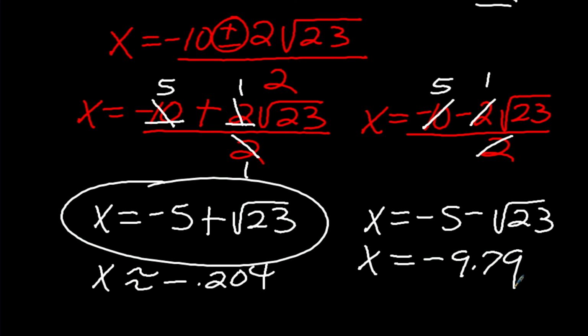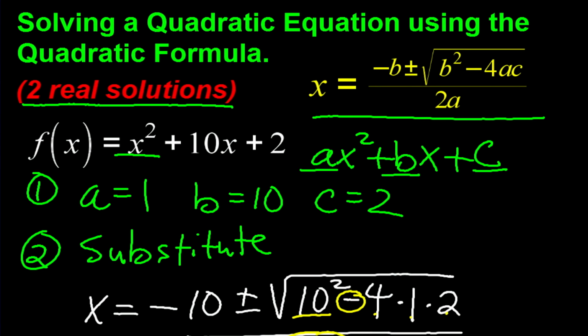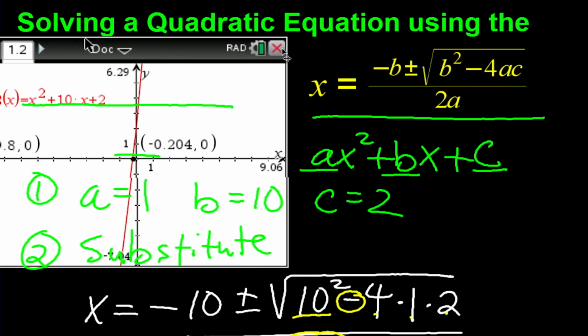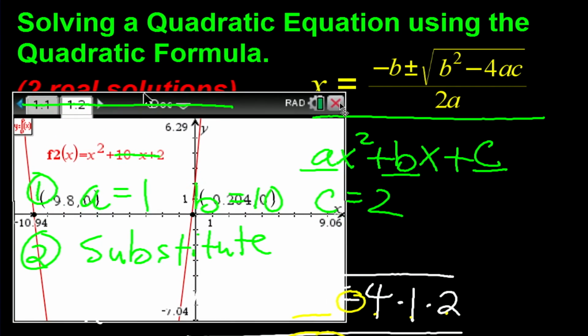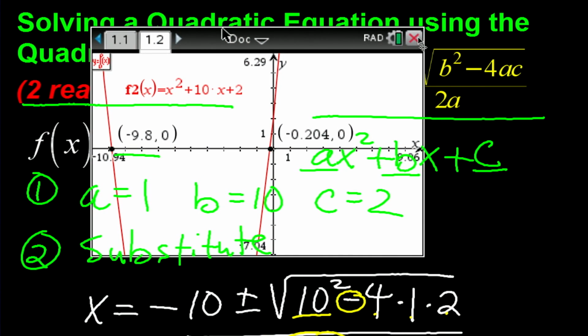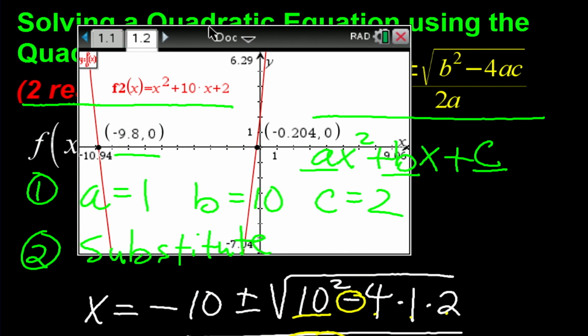Now, there's one other way that I can check this. I can actually check this by looking at the graph. And I have already graphed this. I kind of have it hidden to the side here. I'm going to drag the graph back out here so you can see it. So you can see what I'm telling you is true. And if you'll notice the values, and of course the calculator rounds it a little bit, but you can see that it checks out. Where it crosses the x-axis, that's the solutions.